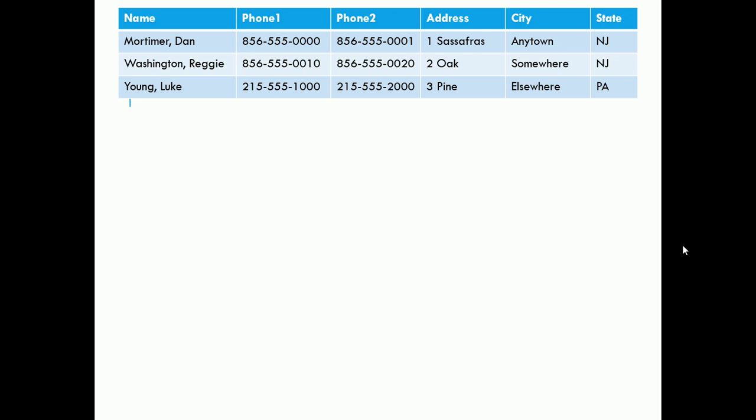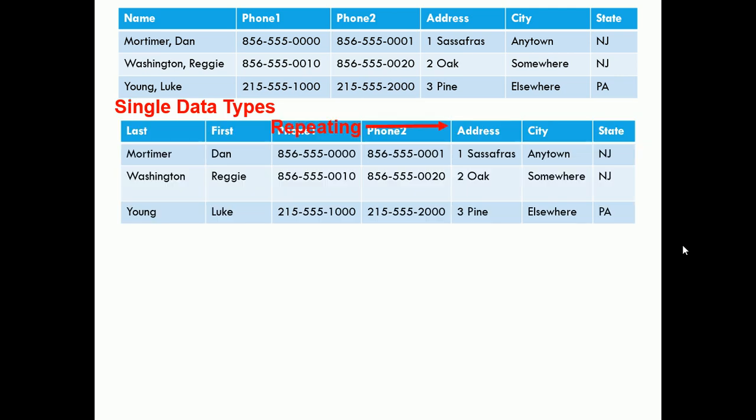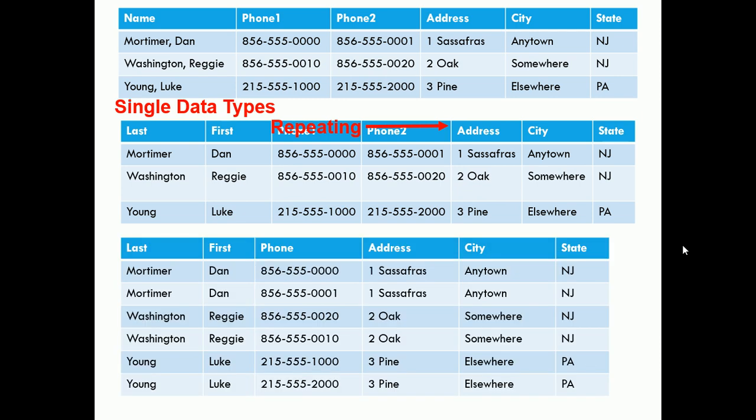So that's the first thing we have to do. We have to try to eliminate those columns that are enumerated values or multiple possible values. So what I usually call that is repeating in the horizontal direction, right? So we want to eliminate anything that repeats in the horizontal direction. And instead we convert it so that they're repeating in the vertical direction, right? So we go from repeating horizontally to those fields repeating vertically, right?